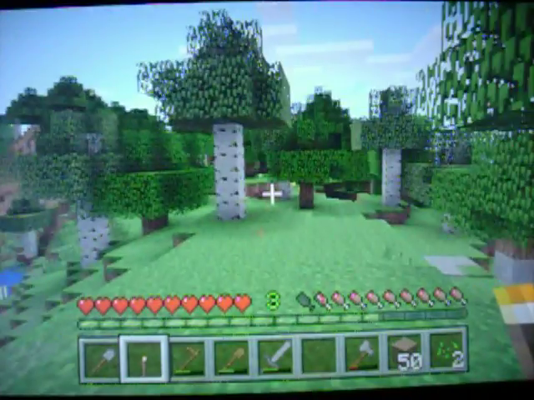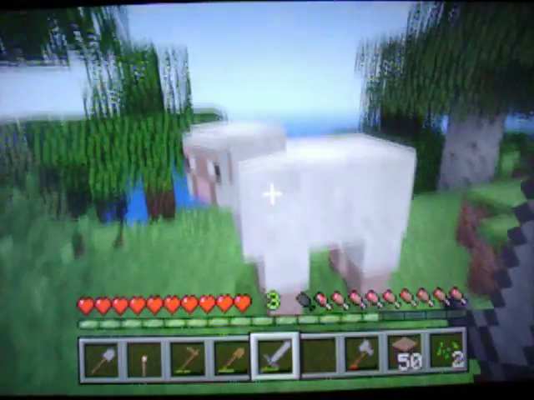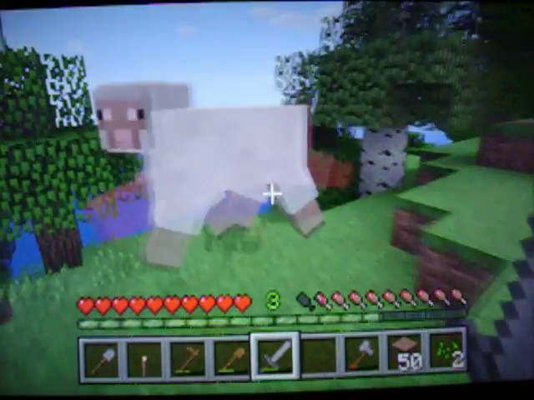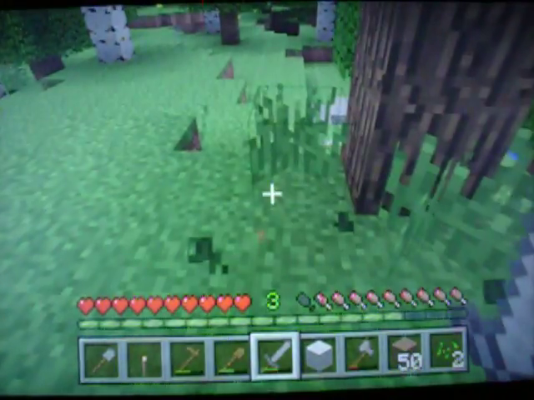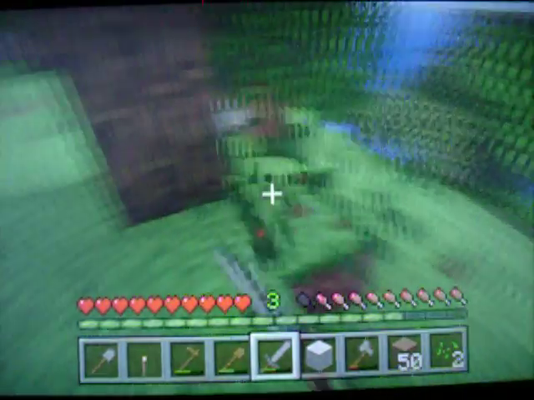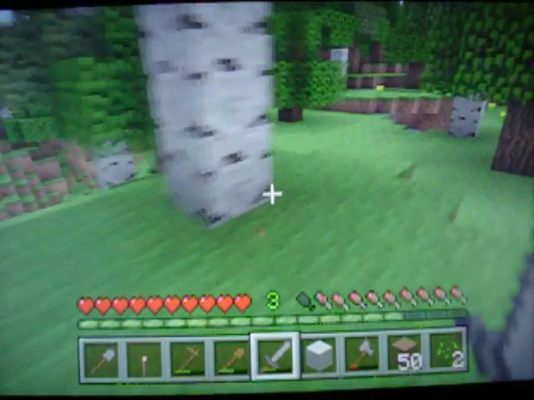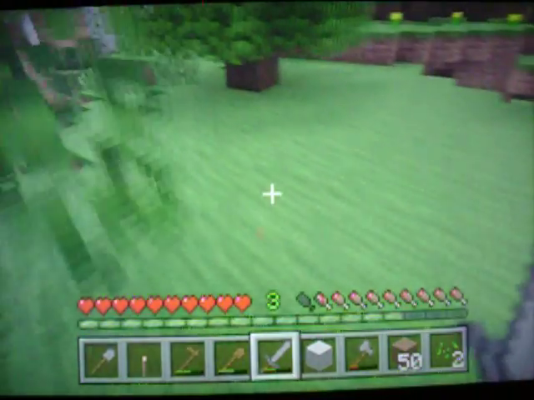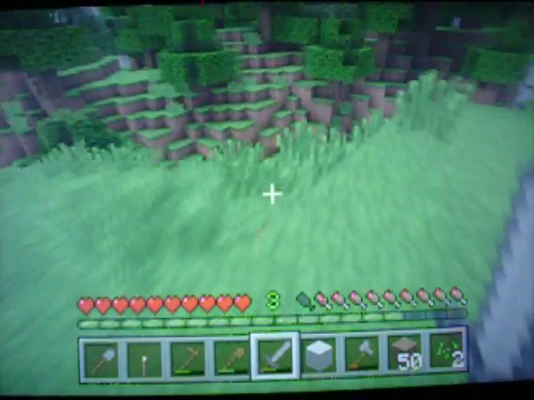And is that a sheep? Right there, yeah. Oh, here's the one button. Oh, two hits. I killed him. I killed him dead. Did both, okay. There's some more water. Oh, a little pond up here. There's some more water down here.